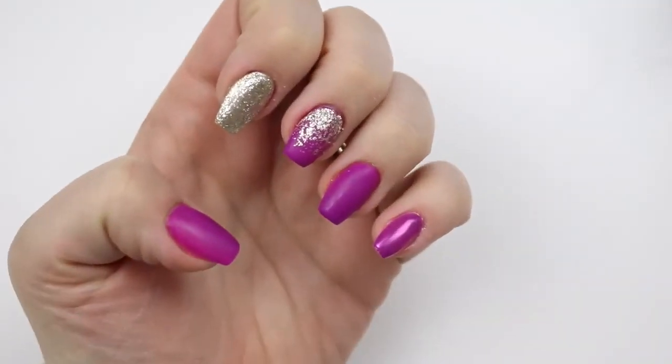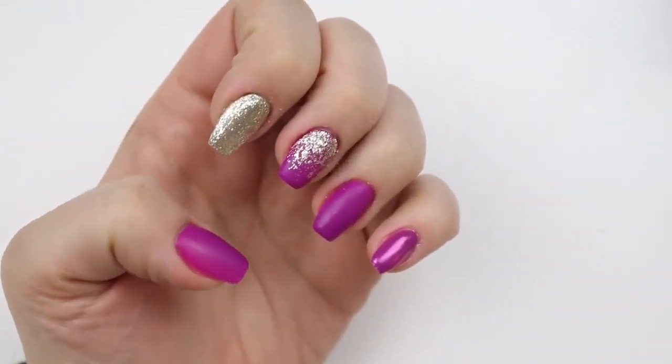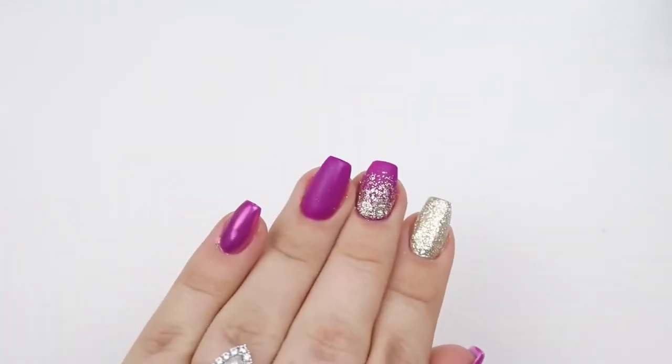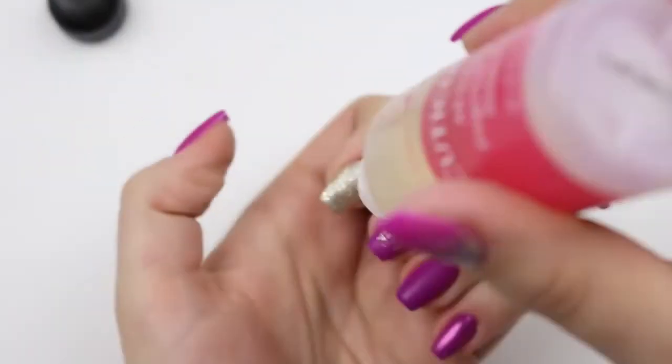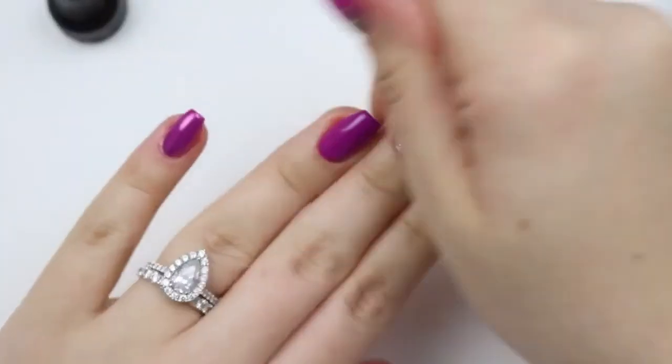All right, I wanted to show you before I actually go ahead and put the cuticle oil on, because it is matte now and eventually it will be shiny again, but even though I wipe it with the cuticle oil, it doesn't necessarily always work out. So I loved these so much.